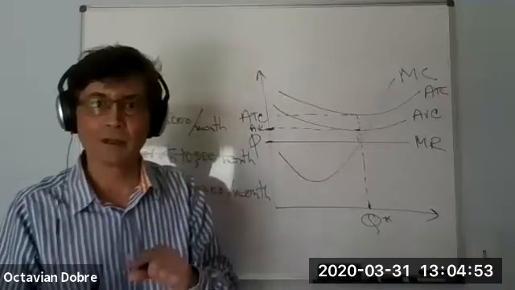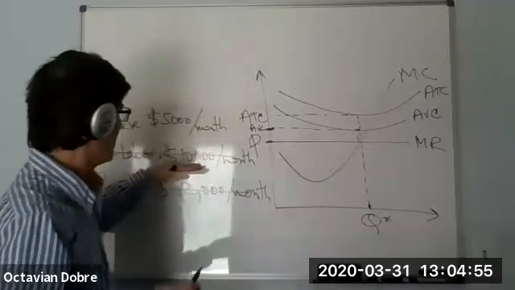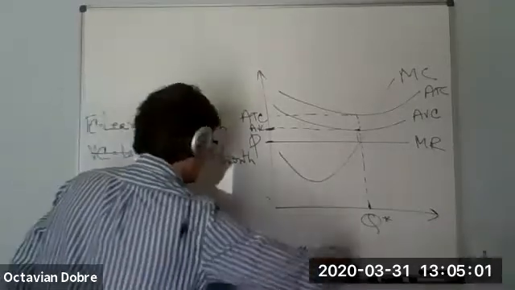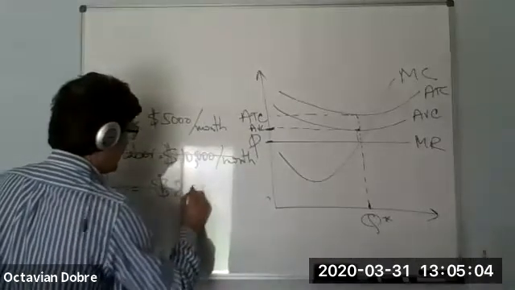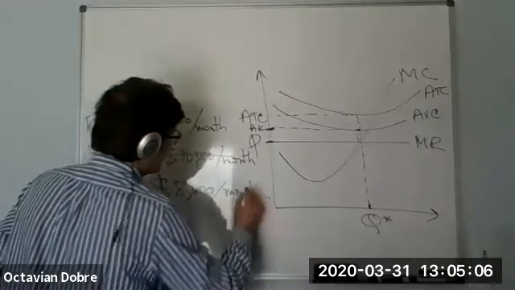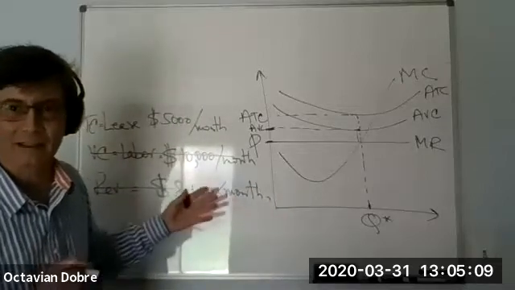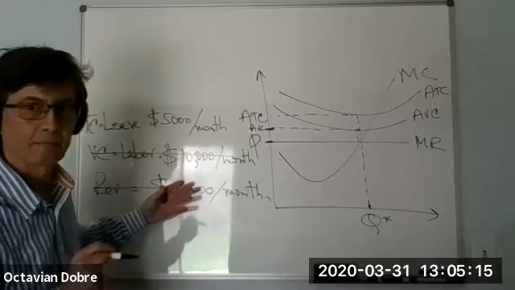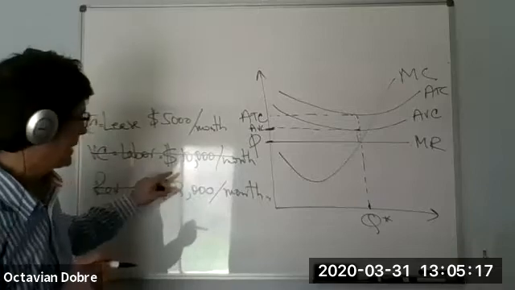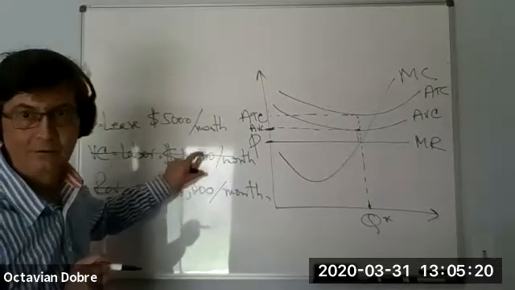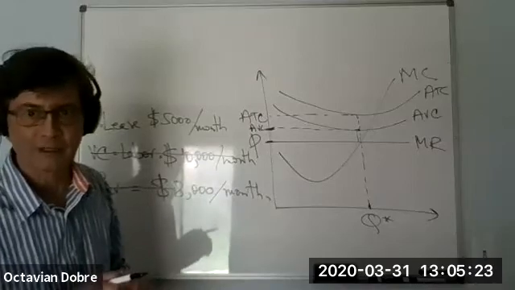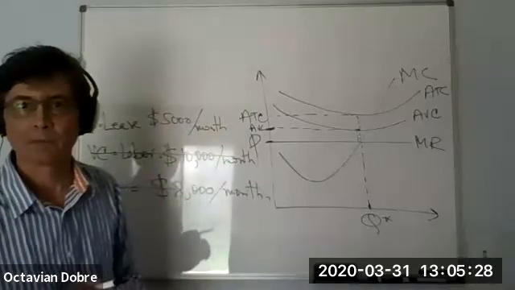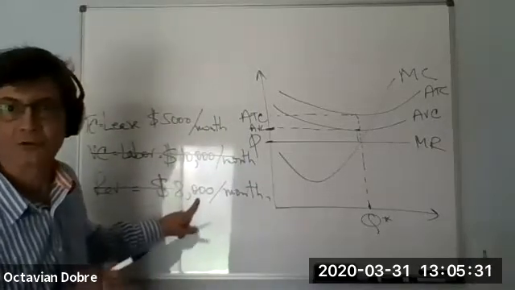So my revenues are not even able to cover the $10,000. Imagine that I had revenues of $8,000 per month. If I had revenues of $8,000 per month, it would make absolutely no sense for me to stay in business, to pay out of my pocket $2,000 for the workers, for the employees, and then the whole fixed cost also out of my pocket. In this case, it makes sense to shut down the business.